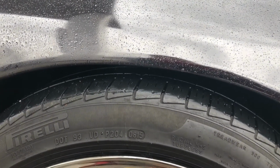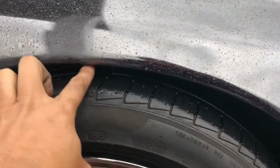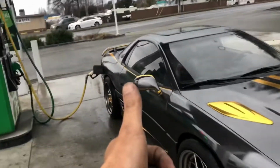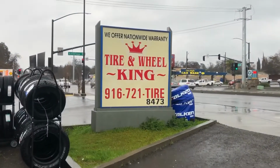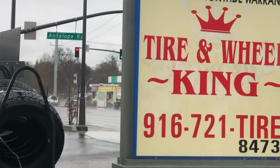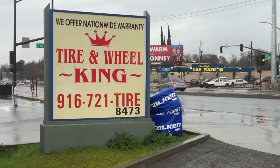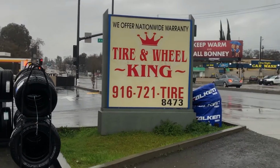But the springs are so stiff that I don't really have a problem. I just hear a little bit of rubbing when I'm at full turn. But other than that, we're good to go. This shop is on Antelope Road, right there. It's Antelope and Auburn. Hit these guys up if you want to do an alignment. They have an alignment machine.